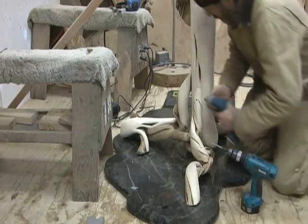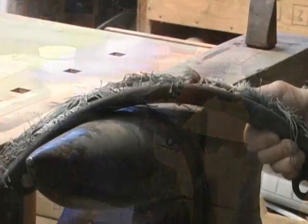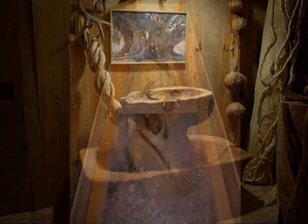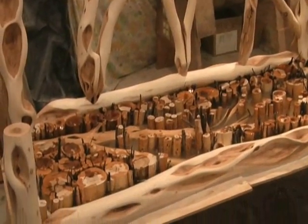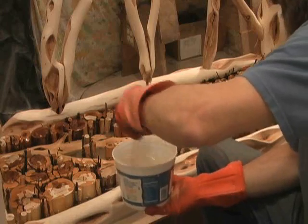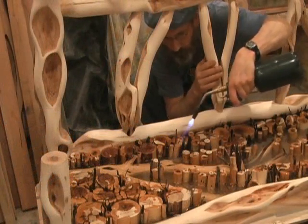Certainly one of the grand rewards of rustic woodworking is in your finished product, what you come up with. You're creating pieces that have never been built before, that come from within, and it's amazing how you can connect that from the raw forest materials into a finished product that becomes alive, that has a signature. This particular piece, I'm epoxying together several small limbs to create a solid sheet for this bench that is built out of diamond willow.